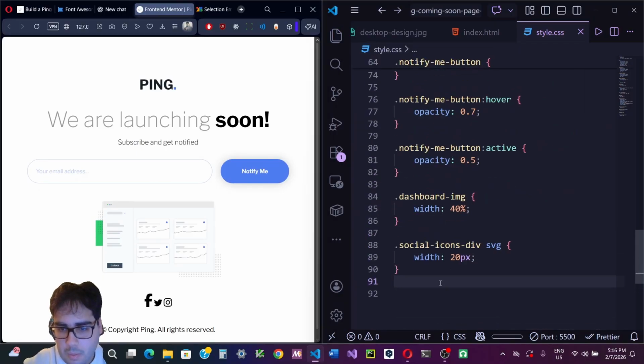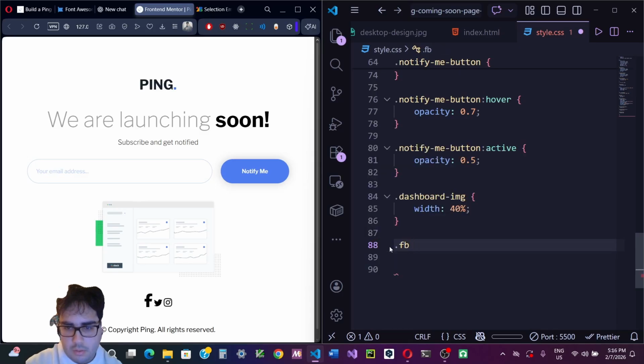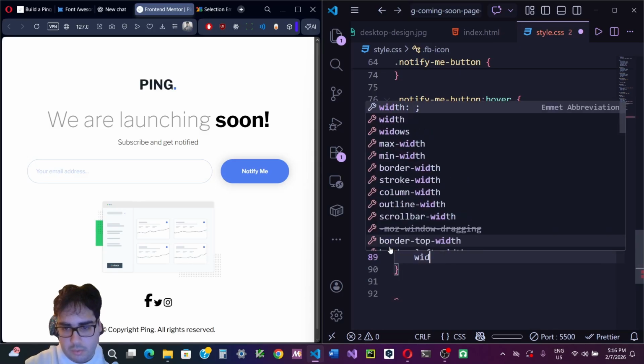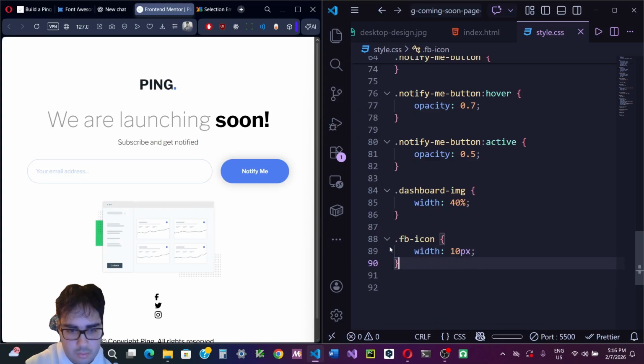So dot FB icon width 10 pixels, and then I think the other ones are good.